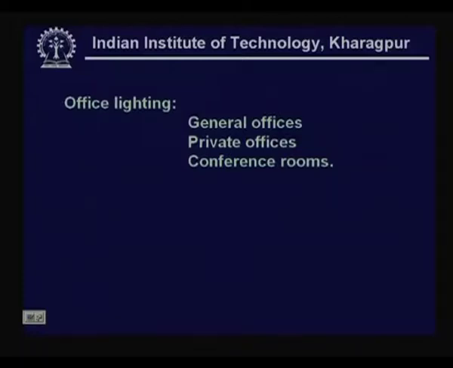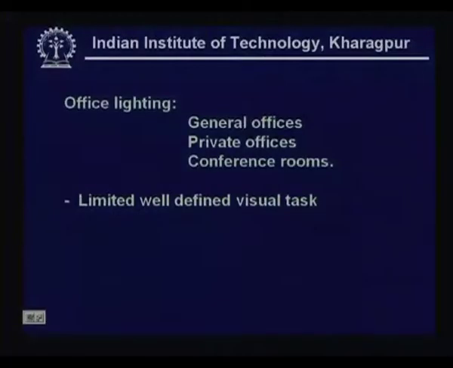So we have seen the industrial lighting requirements, and we say that for low height industries the lighting levels and lighting concepts are somewhat similar to what we have in offices. Now coming to office lighting, three categories come up: the general offices, which are large offices where several people work together; private offices, for top level executives who need some privacy, where confidential discussions go on; and conference rooms where large discussions are held. Each of them has its own requirements.